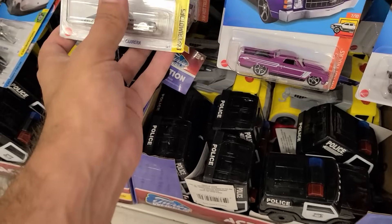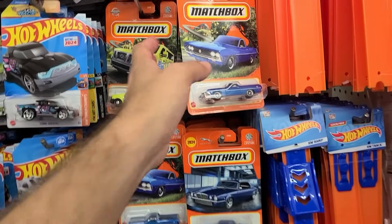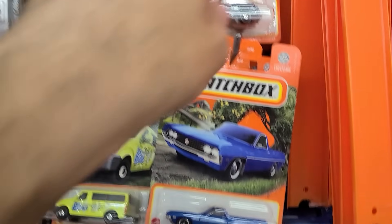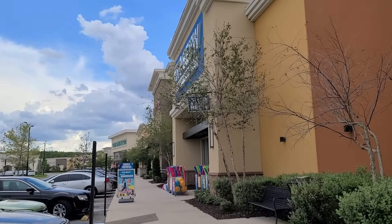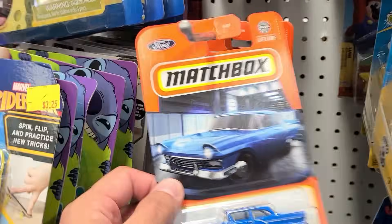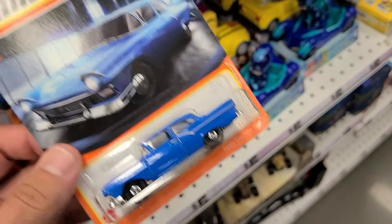We didn't find one treasure hunt. Have you checked for the white car? We don't talk about the white car anymore — the white car is dead to me. We're definitely not going to the Five Below to look for the white car. At one point I think that was a police car.